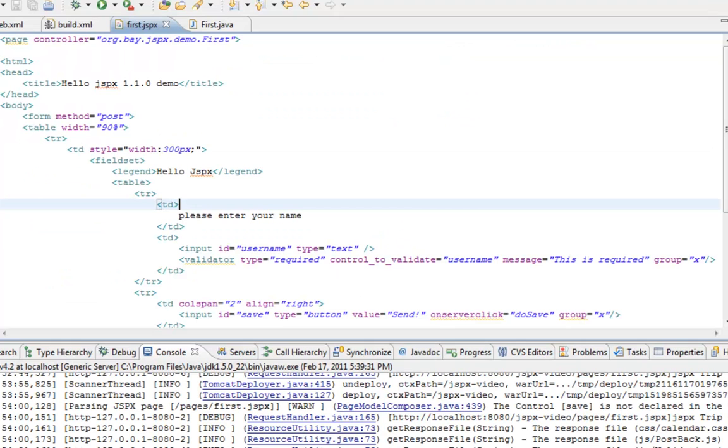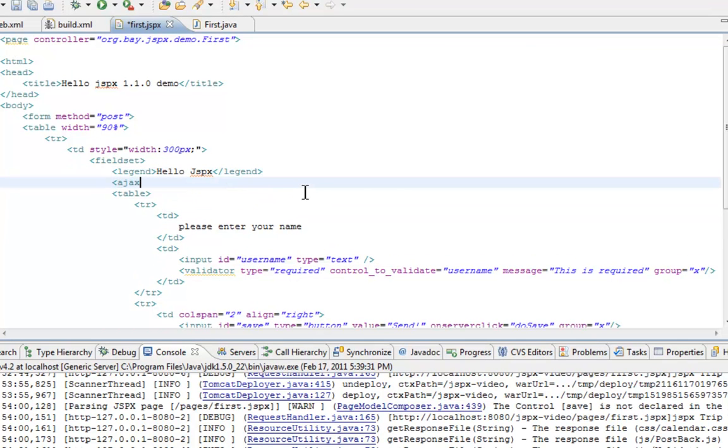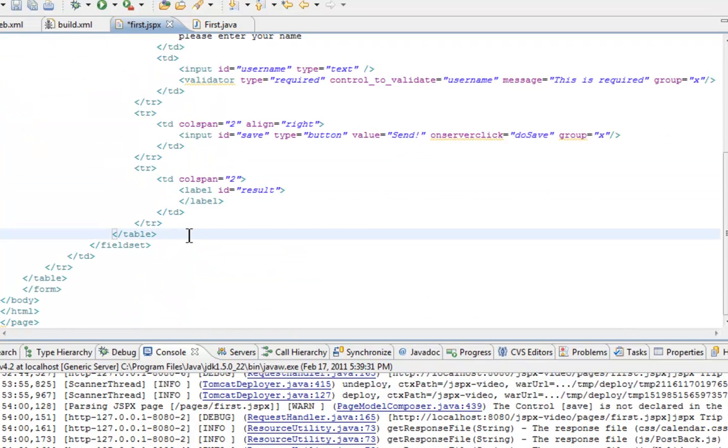Now, let's put some ajax on the scene. To do that, it's very simple. Just wrap the concerned area with ajax panel tag. No other change is required.